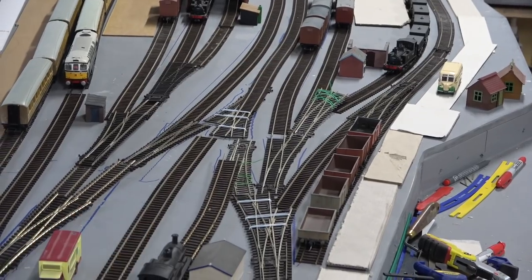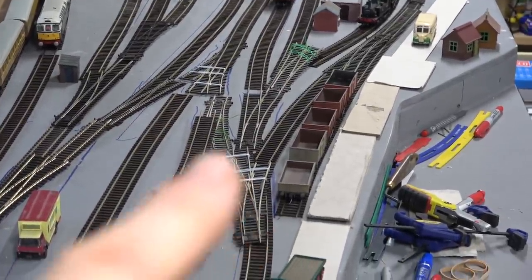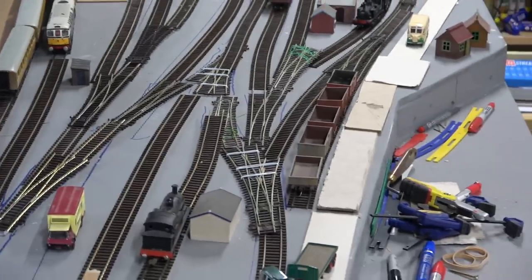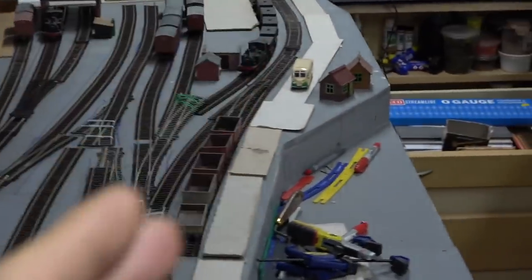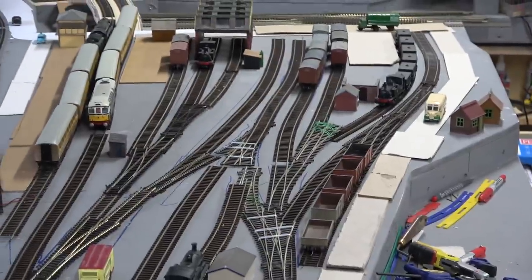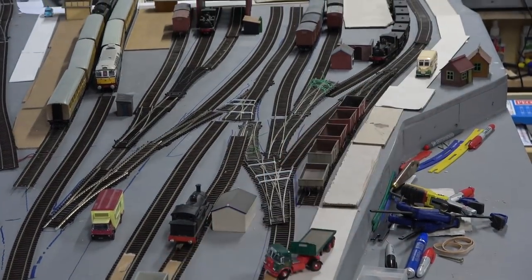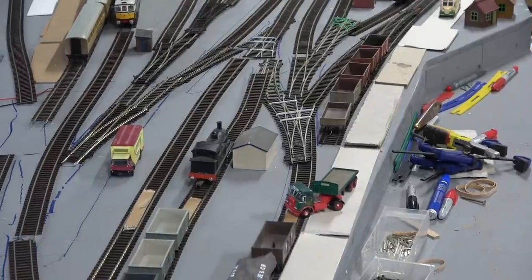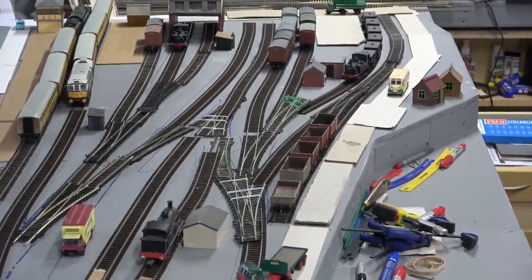I actually did away with a double slip here somewhere which saved me some money, but I actually then ended up putting in another three three-way asymmetric points going into this new system, and it's provided a little bit more functionality on this side. When I first looked at what we did through here there was an awful lot of wasted area over here and I felt that looked a bit silly. So I put the three-way in - it means I can bring more carriages up through the back and have a little storage siding here for more unloading. There's lots of potential for loading and unloading different industries from coal to dry goods to vehicle traffic.